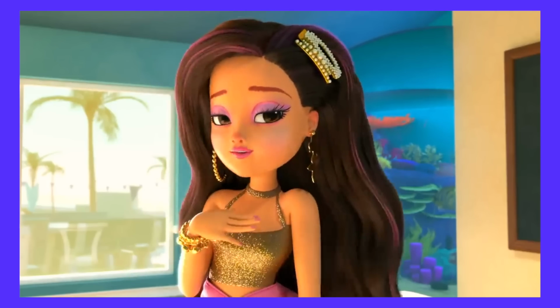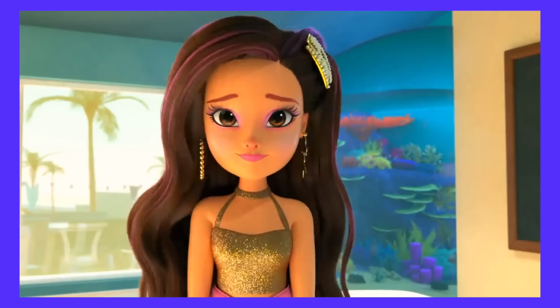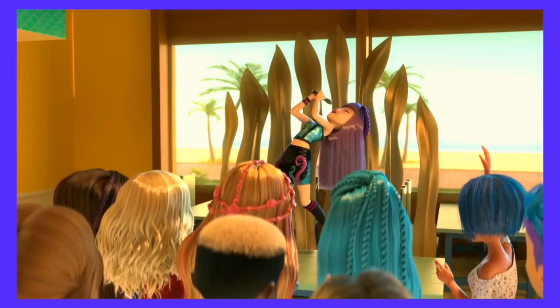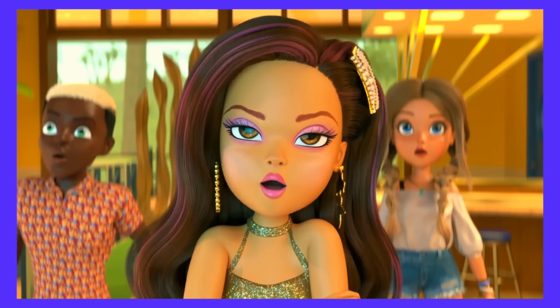I thought the animation looked very nice, especially when it came to the movement of the girls' hair. I do wish, however, that the webisodes would have been a little longer, as I did feel like the plot lines they had were solid, but they were told way too quickly.